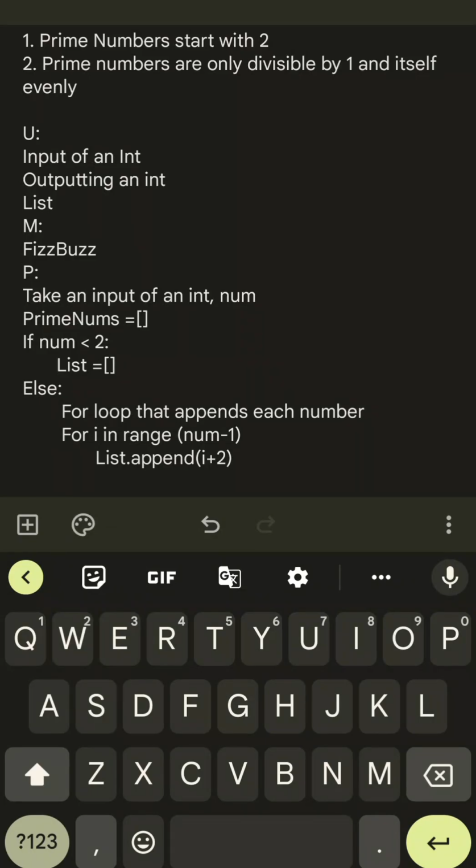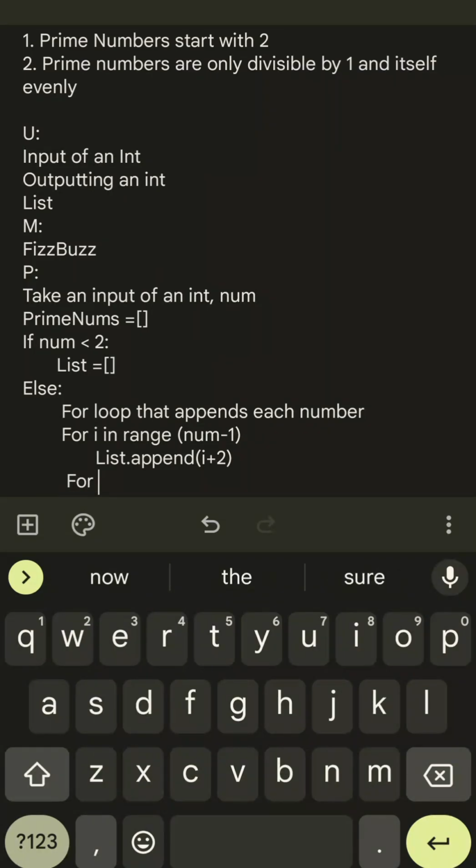Prime numbers are only divisible by 1 and itself, evenly. Now, okay, what do you mean by that? Divisible is where we would use our divisible operator, the percent sign. We're going to have to get through that, but we need to create a nested loop when we're checking each number with itself. Let's go ahead and do that.